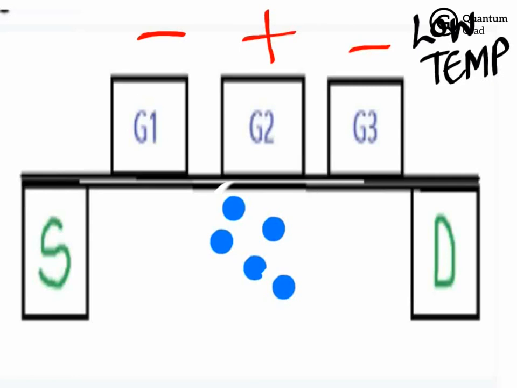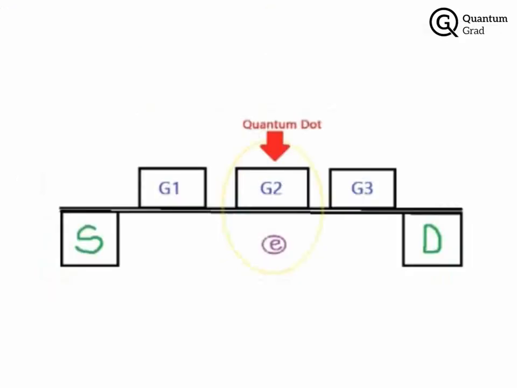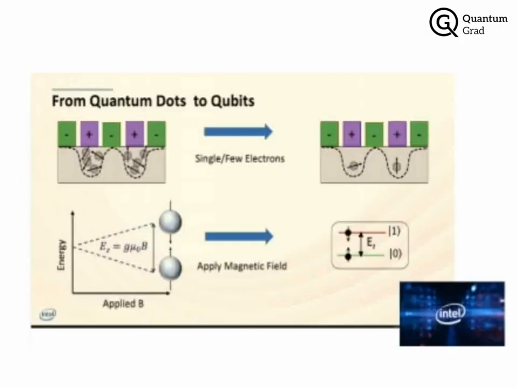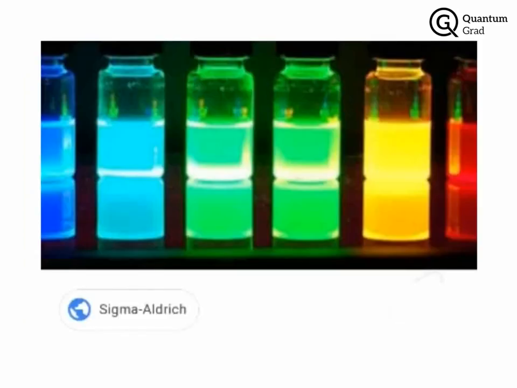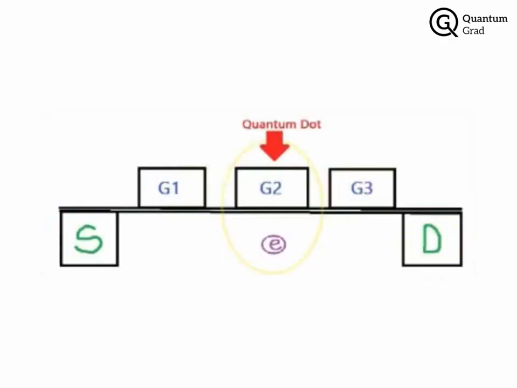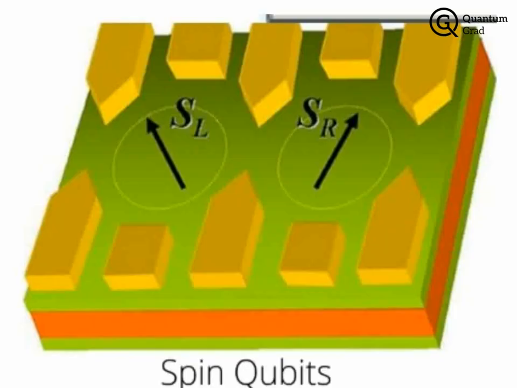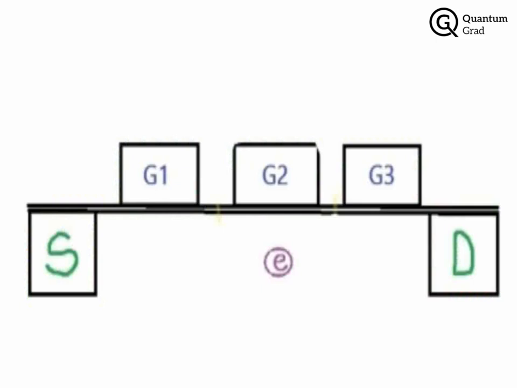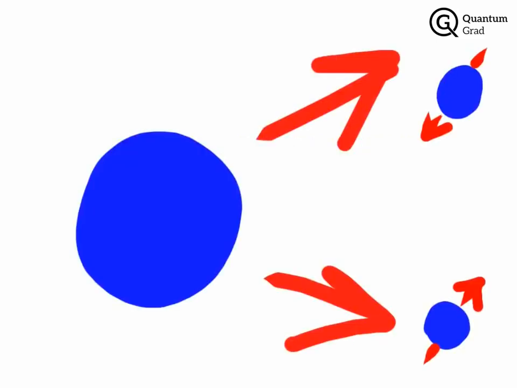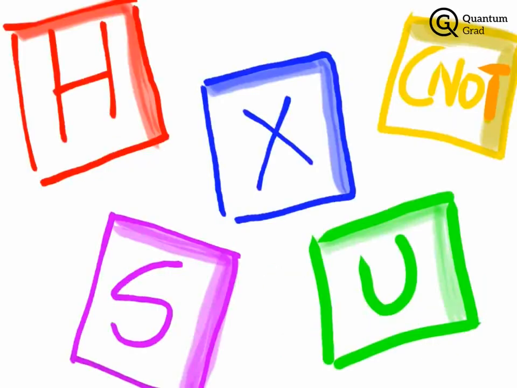A quantum dot is a small space where electrons are pulled in below one gate and are separated from the others. There are many properties of these quantum dots. Therefore, it is an active field of study with several applications. But for our purpose, it's sufficient to think of quantum dots as described here. The quantum dot spin qubit manufacturers try to produce such quantum dots that have only one electron in them, and the spin of this isolated electron is going to be a quantum bit, that is, the qubit.